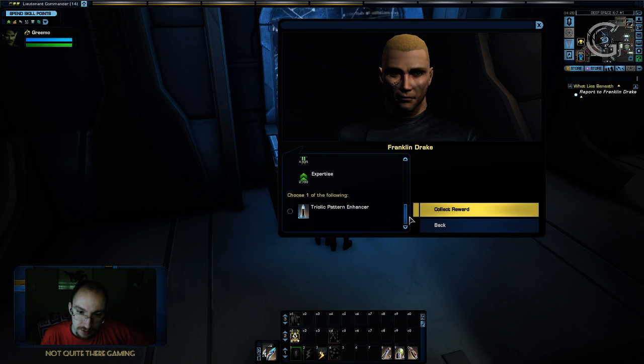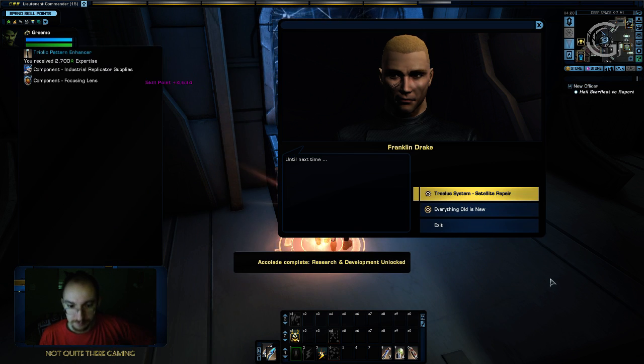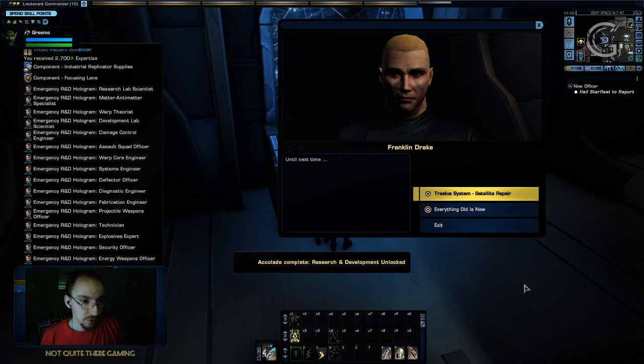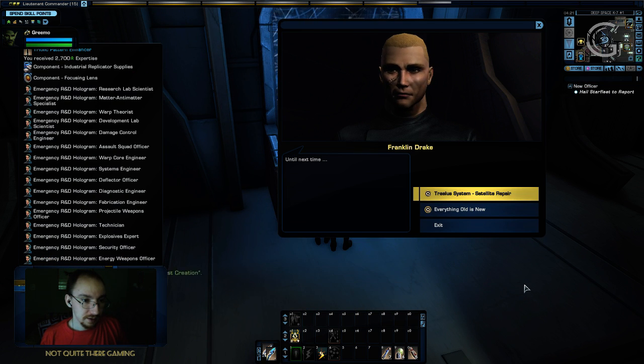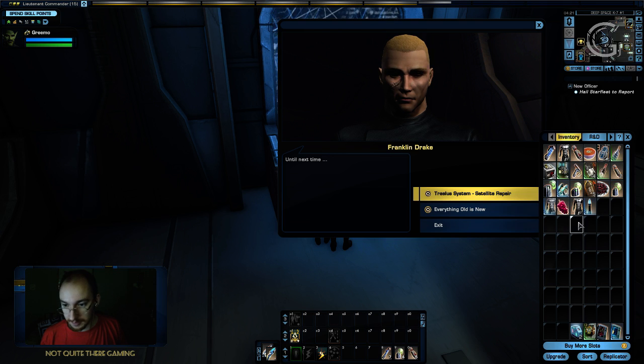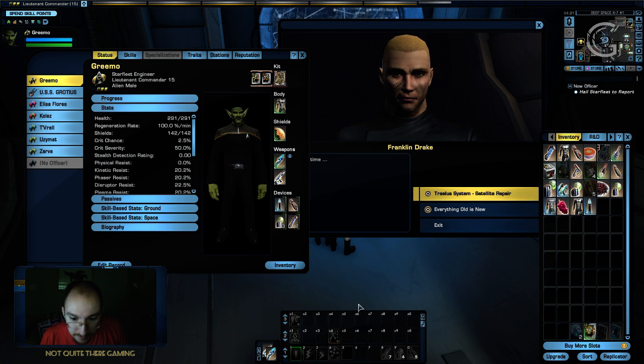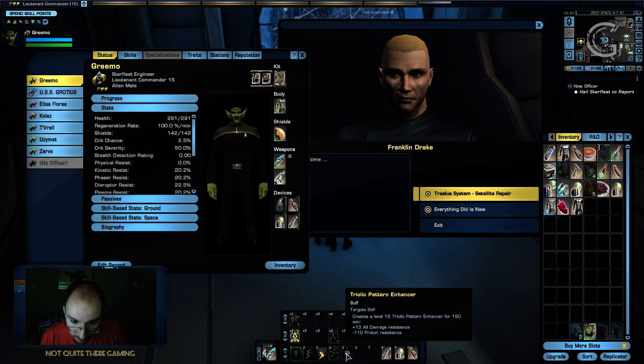Drake out. And we get the Triolic Pattern Enhancer, which is a ground device. Congratulations, Lieutenant Commander. Whoa! That's a lot of R&D holograms. So let's actually take a look at R&D in this segment after I equip this Triolic thingamajigger. Yep, let's equip the Triolic thingamajigger.